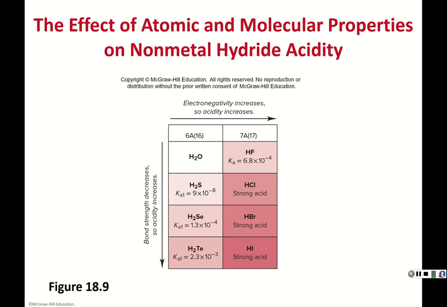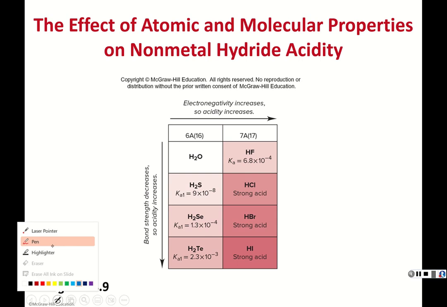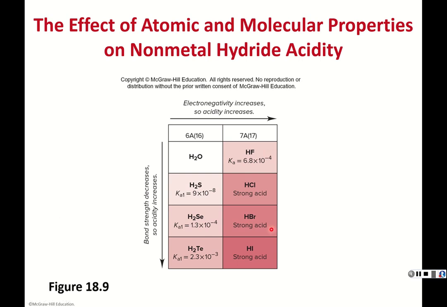And as we can see, if you look at some of these examples, if we're going across or down a group, probably the easiest one to see is down a group. From HF to HCl, we're going from a weak acid to a strong acid, and actually these subsequent HBr and HI acids are stronger still. Kind of hard to compare though, because they're all strong. They all fully dissociate in water.